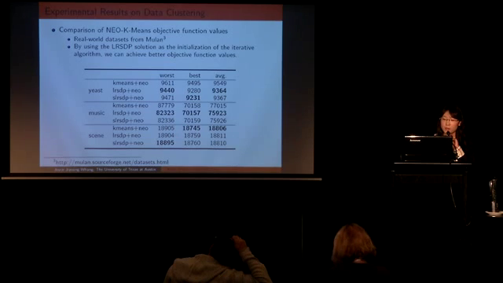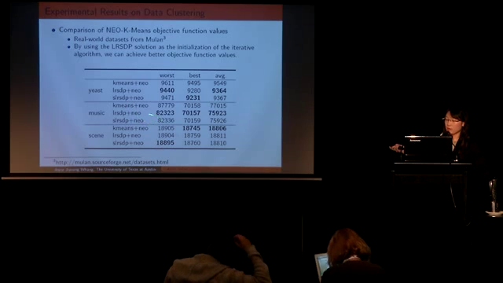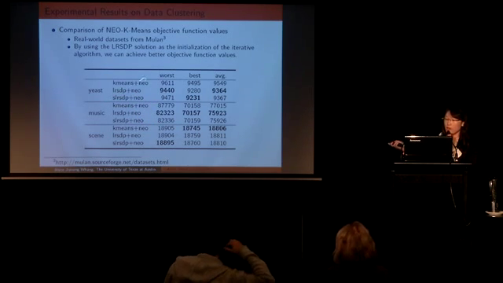We also studied real-world datasets for the data clustering task. We first compared the Neo-K-means objective function values. Here we compare three different methods. It's just three different initializations. The baseline is the K-means initialization, and we compare it with the LSDP initialization and also the LSDP initialization with a sampling technique. We observed that we could get better Neo-K-means objective function values using our LSDP methods.